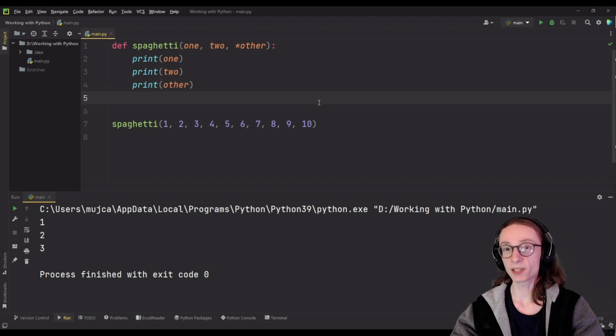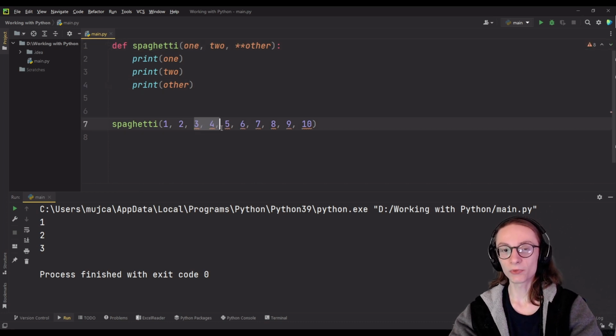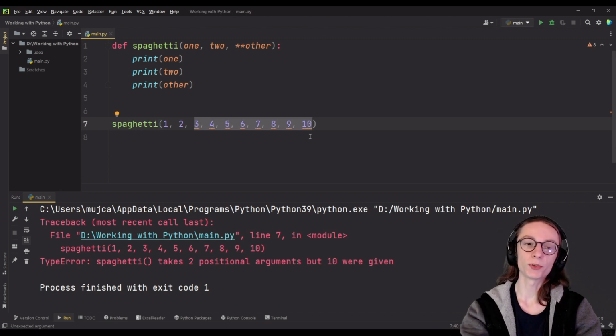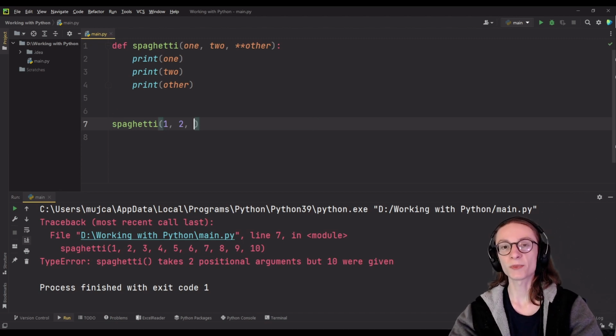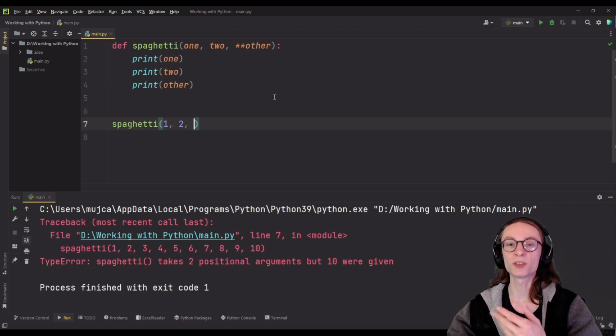There is also a second method of passing multiple parameters, and that is using 2 asterisks. However, as you can notice now, all of the parameters which I passed into our function are highlighted, and our program is going to crash as soon as we start it. And that is because it actually works slightly differently from the previous option with just a single asterisk. In this case, when you're providing parameters, you actually have to specify the name of each and every one of them, because the way they will be passed into your function, they are not going to be organized into a numbered list with an index, but rather assigned to their specific keywords.